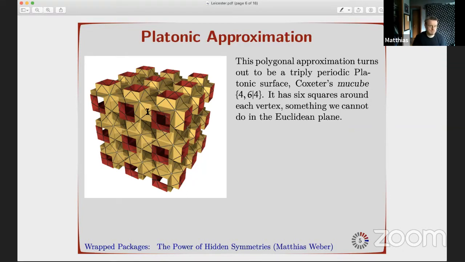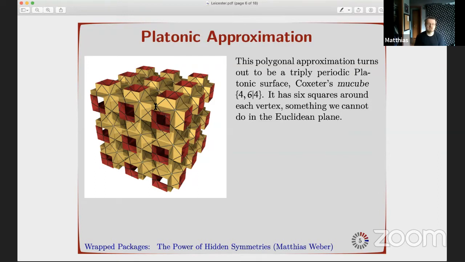And then you get something that's very symmetric again, like the platonic solids. So you see you have actually this time six squares that fit around a single vertex. You can go around: 1, 2, 3, 4, 5, 6, and you keep going. And this works at every single vertex. So like for the platonic solids, the surface as a periodic surface has the feature that it's so symmetric that you can send any square to any other square, any vertex to any vertex, any edge to any other edge, and this is called platonic. So this would be a platonic solid if it was a solid, but it's periodic. So it's an infinite platonic solid, if you like.